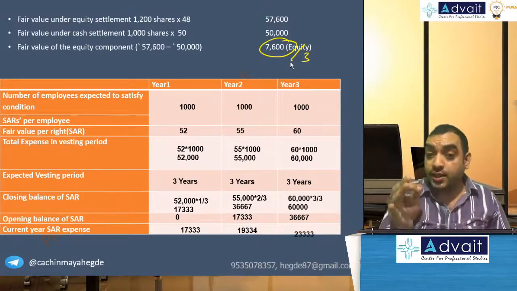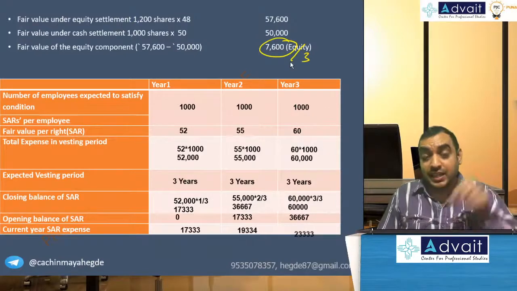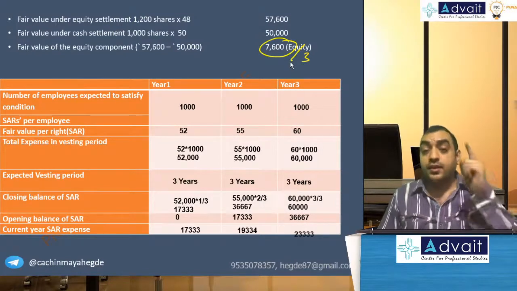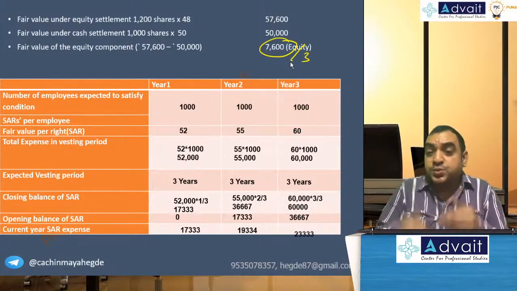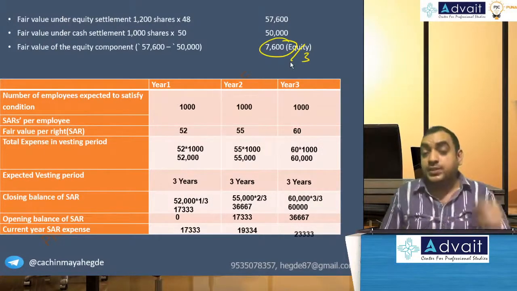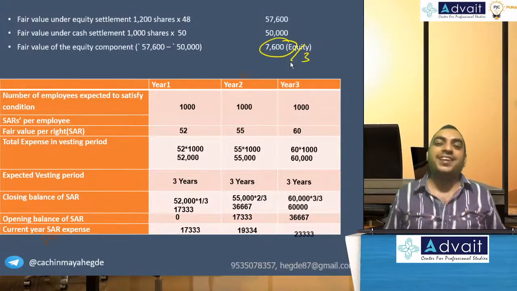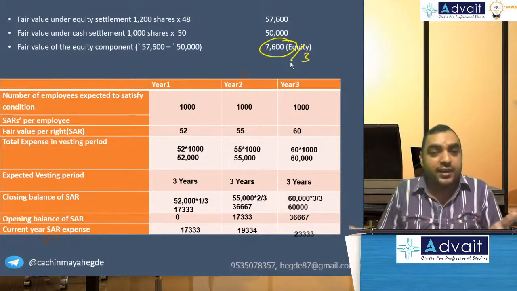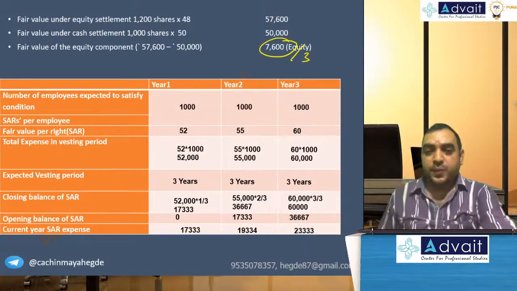In a short time, examination time management is also important. Just getting the answer is not sufficient. The consolidation tabulation format, the ESOP tabulation format, the steps format in business combination: when you are used to these steps and formats, you can do faster in exams. That is how you save time in the financial reporting paper, not just by writing. You may be right, but the 3 hours time constraint is also there. This is not a test match, it's a T20 match. You have to finish within 3 hours. So don't spend time in writing.